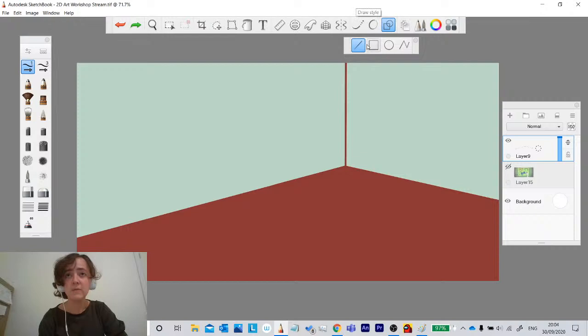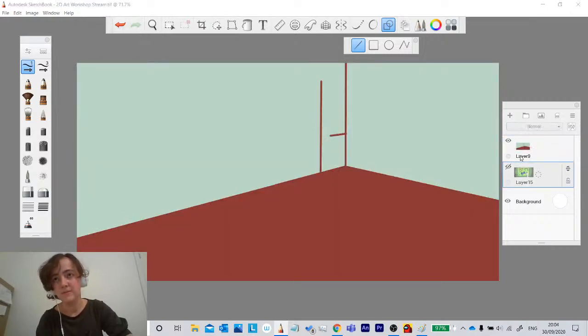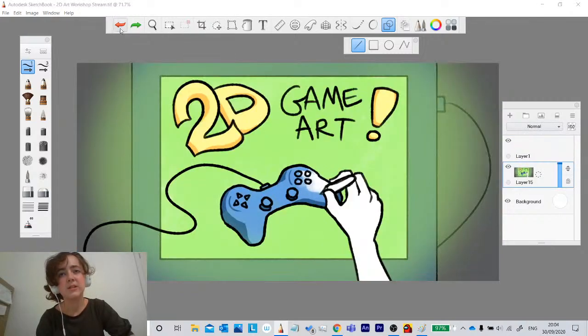Over here you have several shapes. I'm just going to use the line shape to make straight lines. One thing that's important to consider is making sure that whatever line you are creating is parallel to whatever other lines you have created here.